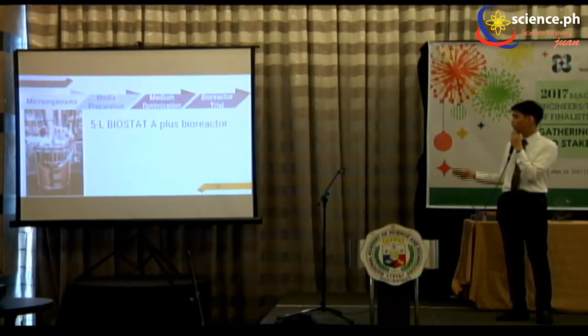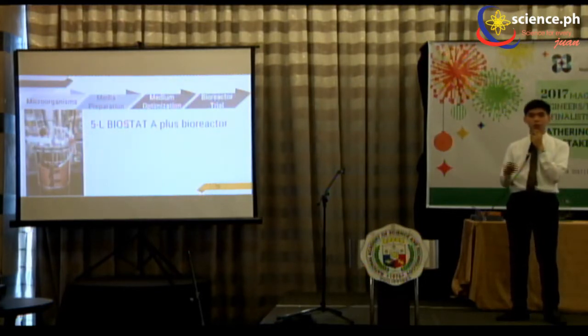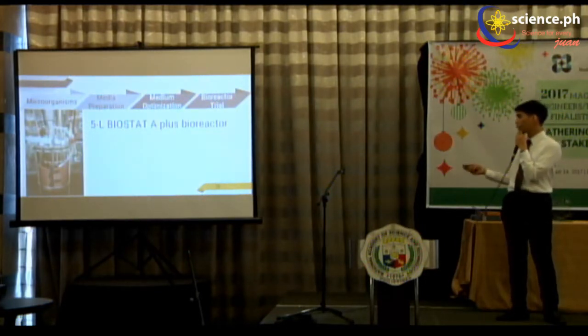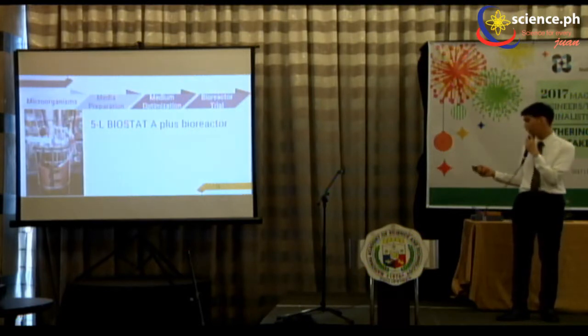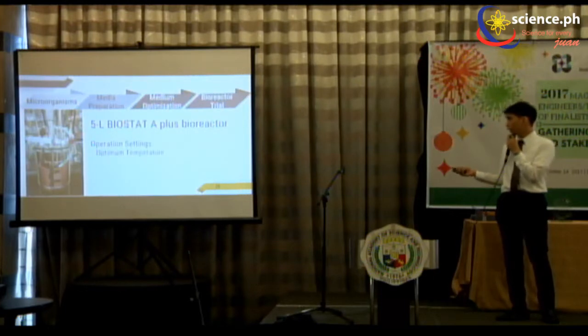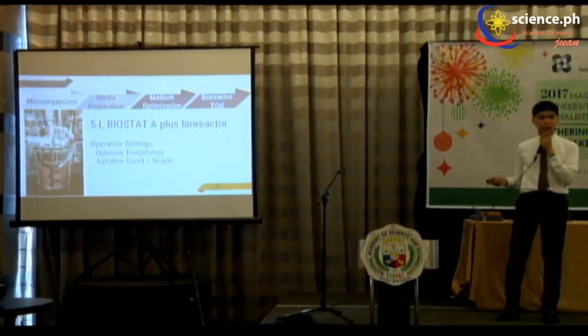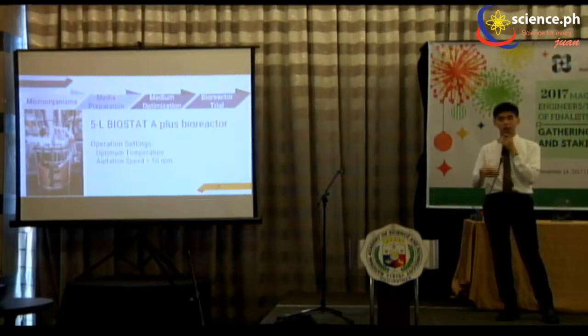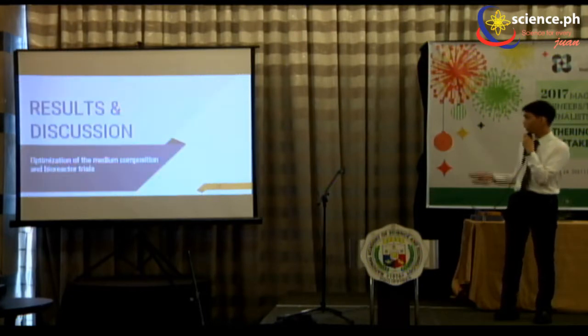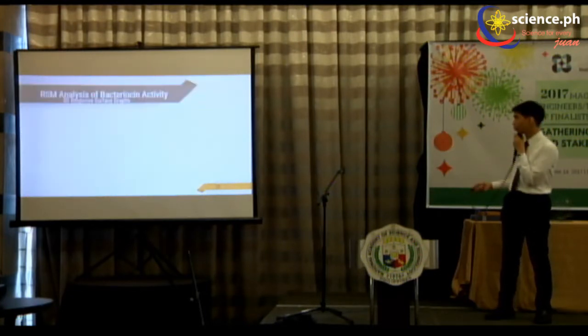After medium optimization, the optimum medium was used in the bioreactor trials, and it was performed with the aid of a 5-liter Biostat A+ bioreactor, and it was operated at the optimum temperature obtained from the previous medium optimization and at an agitation speed of 50 RPM. It is set at such a low agitation speed because the Pediococcus strain is a microaerophilic organism. Now let us proceed to the results and discussion.